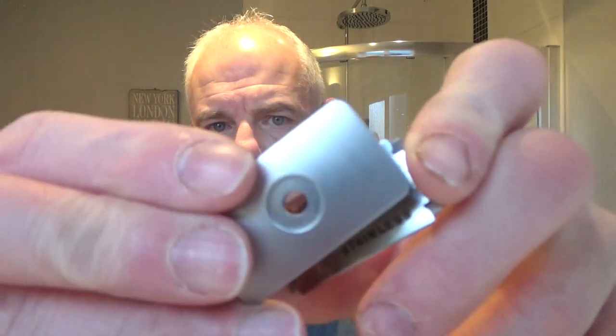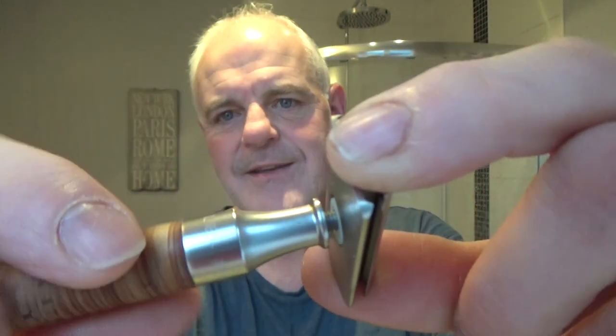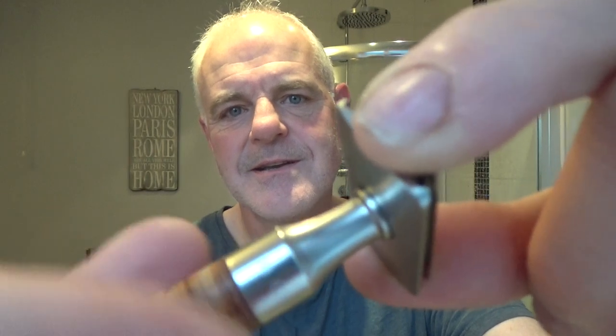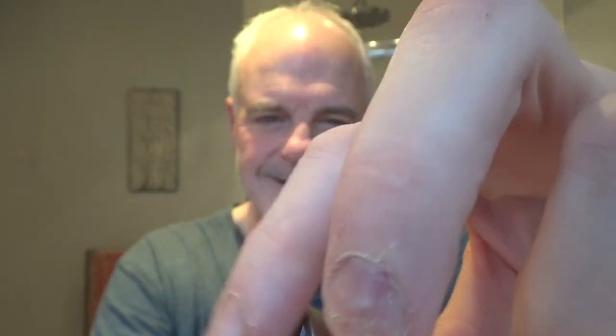Right, so we'll put that on the top cap of the razor. Then we put this bit on, which is called the base cap. Then I like to put a little washer on there just to protect the underside from getting marked when the head and the handle get screwed together. There is a tiny bit of blade exposure at the ends here, kind of overhang, as people call it. You'll probably be able to see that. Just a tiny bit, not much. But the blade's all nicely aligned.